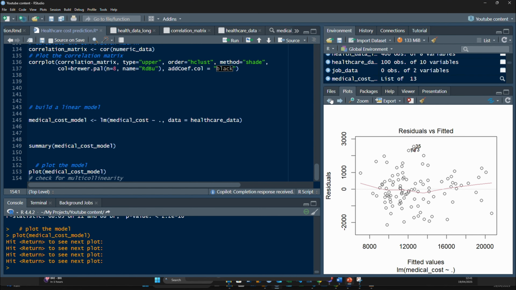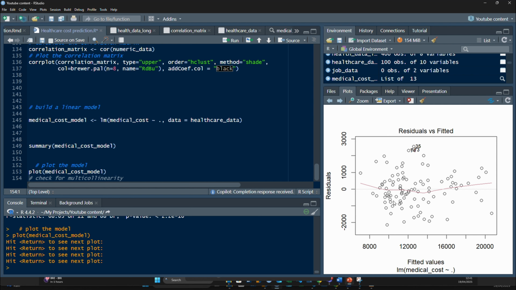So the first one that we have here is the residual versus fitted. Remember from the first video we explained how these plots work, and they help us check the important assumptions such as the variance. So do we see if there is equality of variance?